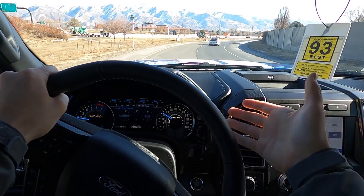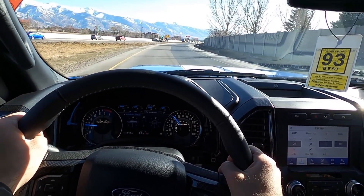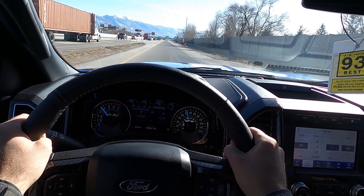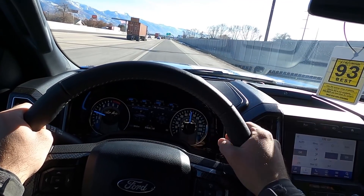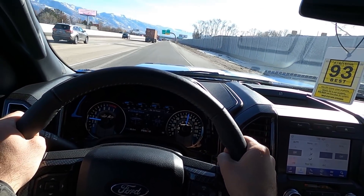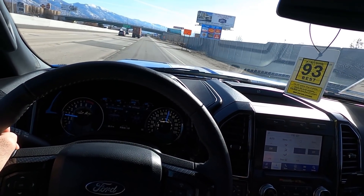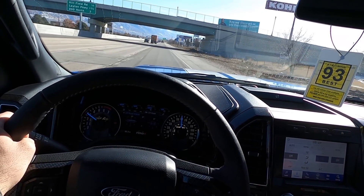Getting up onto the highway, there's a cop car right in front of us. It does ride smoother compared to the single cab. Once we've created some space, we go for an acceleration run. The truck does have a break-in period — you can only go up to 4,000 RPM and then have to pull off the throttle — so sadly I can't take it to redline. But even up to 4,000 RPM it's absolutely crazy. I put it into manual mode to check how that is — manual mode is pretty good.